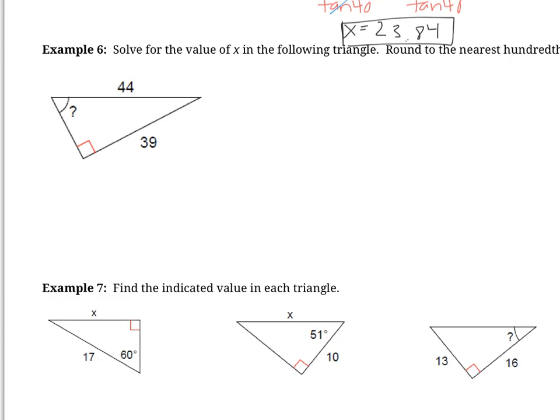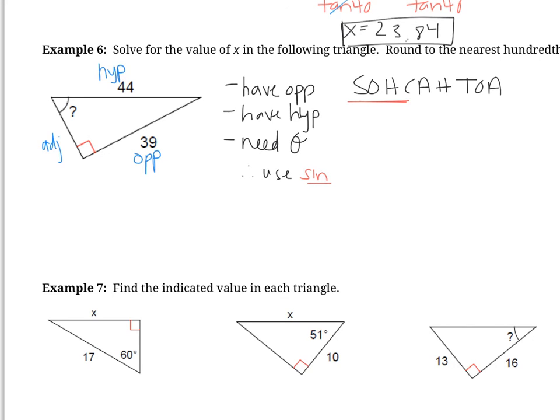Let's try one last example, starting it all again. Note that we've got a right angle triangle, so we can use sine, cos, and tan. So let's start by labeling. Try labeling and making your list on your own and see if you can choose which ratio we should use. So try that now. Once we have everything labeled, we don't have an angle, but we're looking for that angle. So we're going to look from the perspective of that angle, which is why this is the opposite side and this is the adjacent side. We have the opposite side, we have the hypotenuse, and now we need theta.